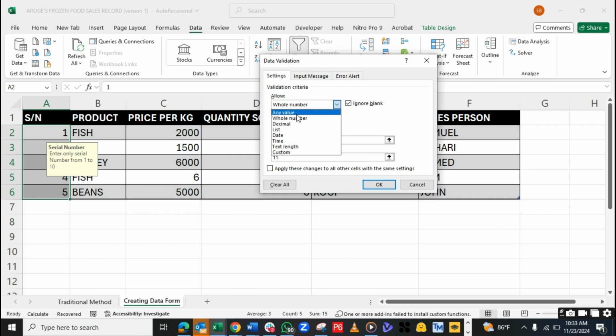But if I select any value, it means they can enter anything there. Someone can enter alphabet, percentage, number, decimal, or date. But if you select whole number, it means they are only permitted to enter numbers. If you write alphabet, it will not allow you.